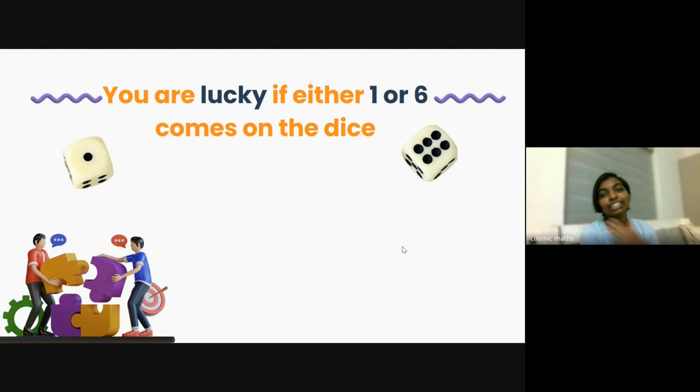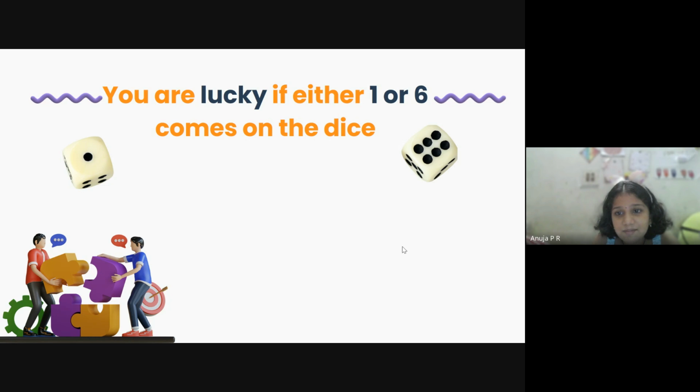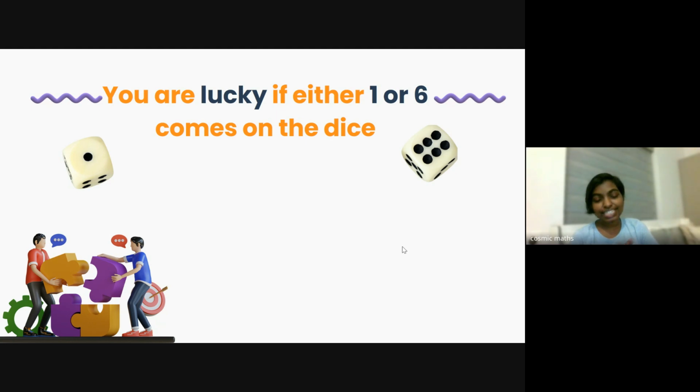Okay. But we play in school, sometimes if no one gets 6, we'll change it to 1. Then if no one gets 1, then change it again. When no one gets 6, we will say either if 1 or 6 comes, we will give them 2 chances, right? Some people play like that too. I don't completely agree with that, but for the sake of doing this question, let's assume that we are lucky if 1 or 6 comes. Okay. Now, how will we modify our code?